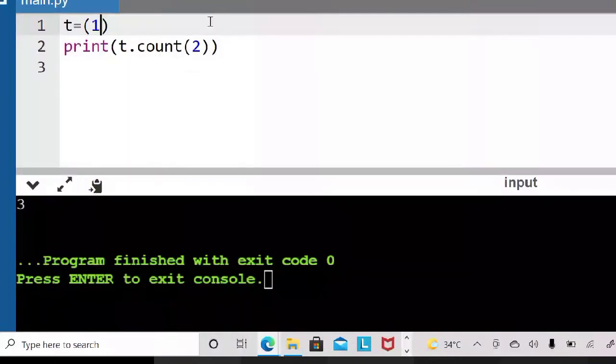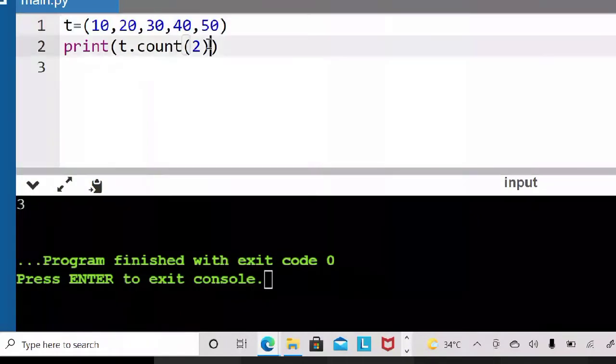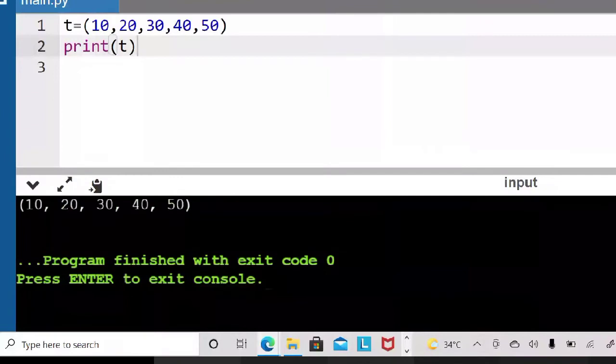So look here, we have taken a tuple t, and we are printing that tuple.